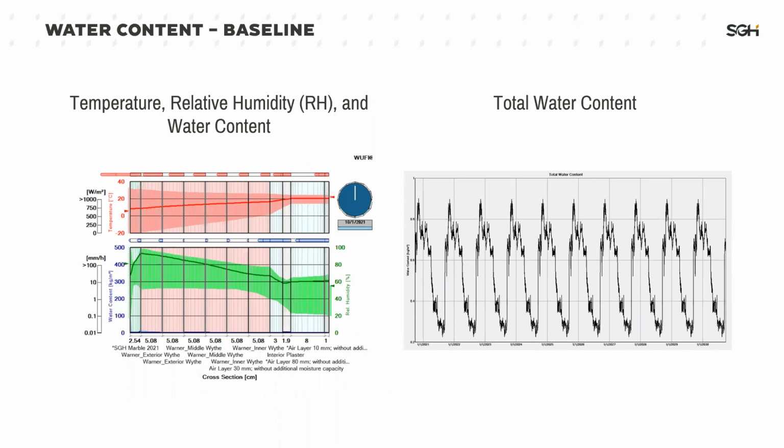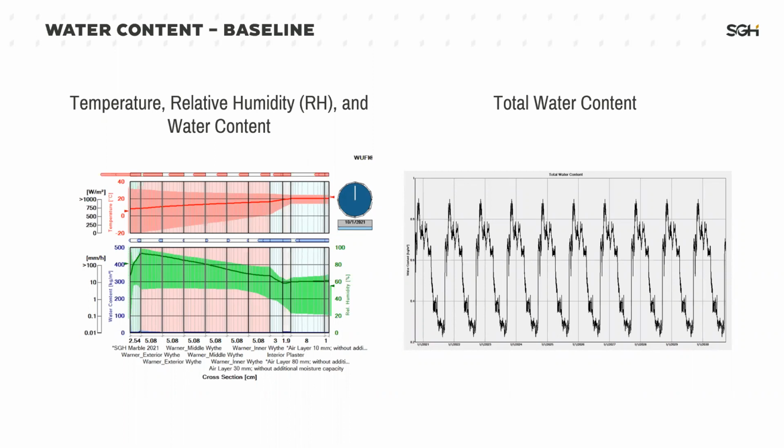But the fact that condensation is occurring alone is not enough to say that this assembly is a bad assembly. In this case, we know that this assembly has been in the field performing for 120 years now. So it's working well. The humidity on that outboard layer of brick is not damaging to the brick. Also, brick isn't too sensitive to moisture, so we wouldn't expect it to be degrading or mold to be forming. And this is where the mold index would come in as well. If we had a material that was more sensitive to mold, we would be more concerned with that.